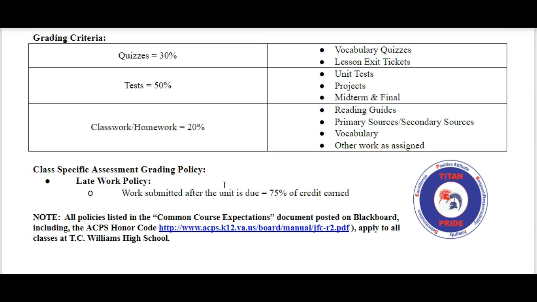My late work policy. My class is a little bit different, as I have told you. So you have an entire unit to turn your work in, but you have to turn it in for mastery. So that means that I might ask you to redo things if it is not an 80% or higher on a set assignment. But once that unit is finished, we'll take some late work, but the highest that you can possibly get is a 75. And that means that you went above and beyond. It's an essentially perfect, beyond perfect assignment. If it's late, then you didn't master the content, and that doesn't help you at all. So our goal here is for you to master what we want you to master.